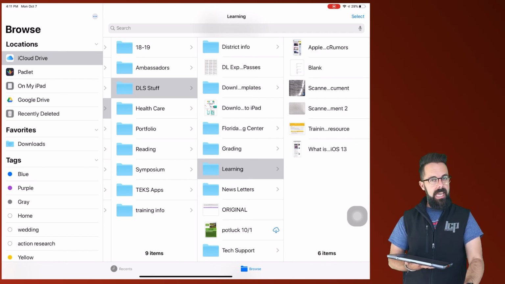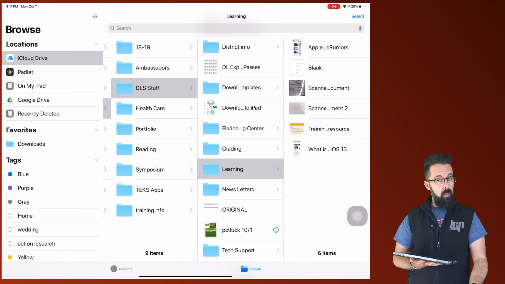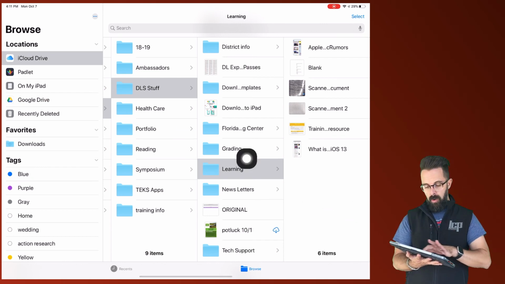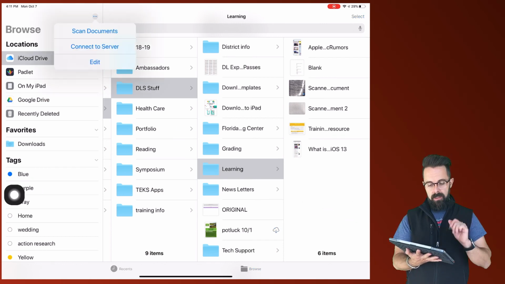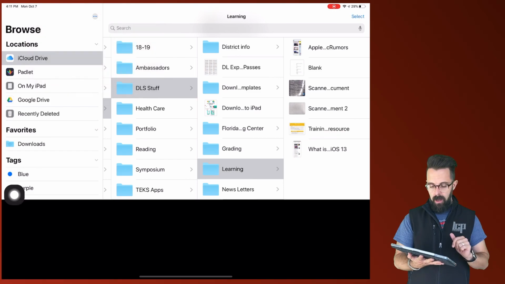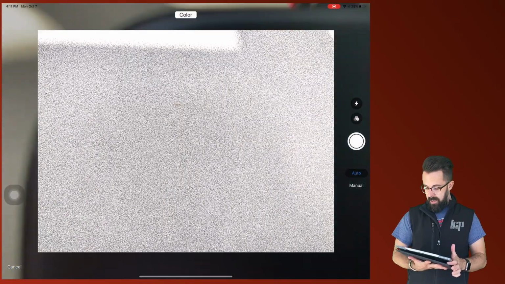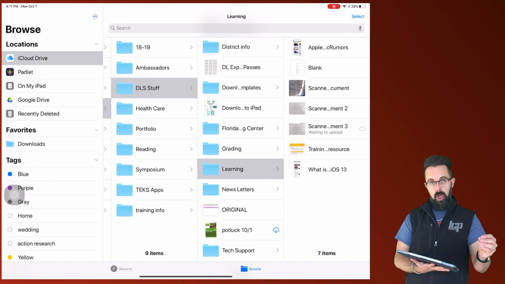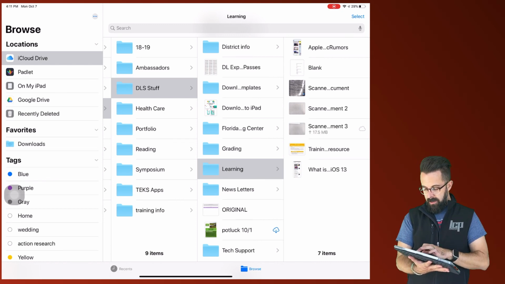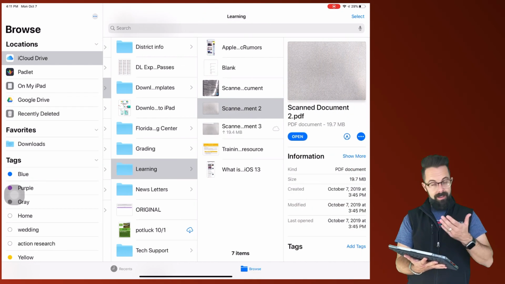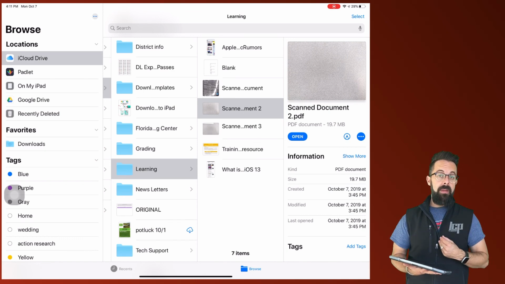All right, another feature I really love about Files is maybe in this folder, I have a paper that I need to scan into a PDF. I can do that directly from the Files app. So top left corner, you're going to see the 3 dots. When I click these 3 dots, I can say Scan Documents. It's going to bring up my camera, so we'll pretend this is a document. Take a picture, keep that scan. Now, if I need to scan multiple pages, I can continue to just take pictures of those pages. When I'm done, I'm going to press Save. And this is going to convert that picture into a PDF document that's going to end up looking like this, but if it was pages, it'd be PDFs.